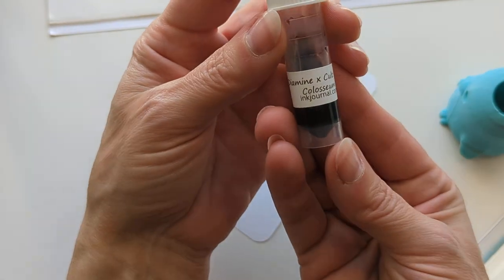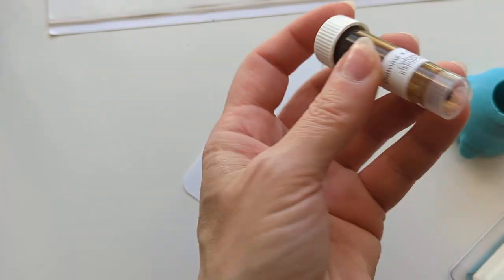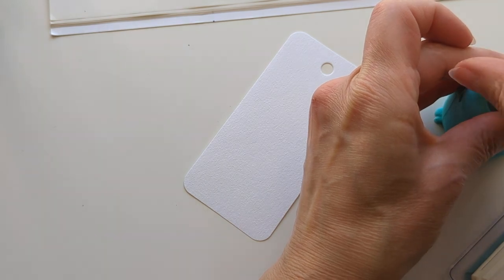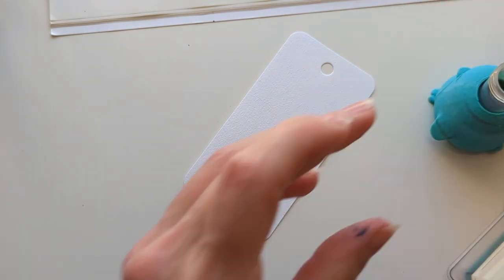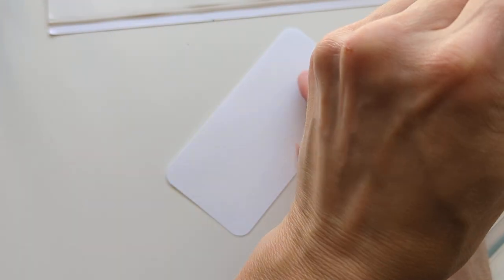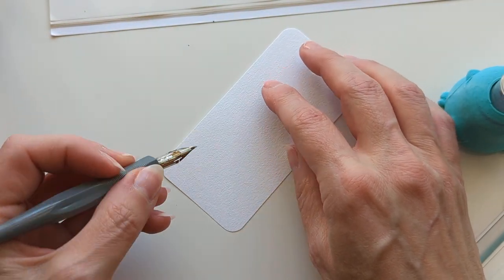Next up, Diamine and Colt Penn's Coliseum. This light sandy brown color represents the travertine limestone building materials used in the Coliseum. One day I will see that for my own eyes. For my own eyes? Well, yes, for them and with them.